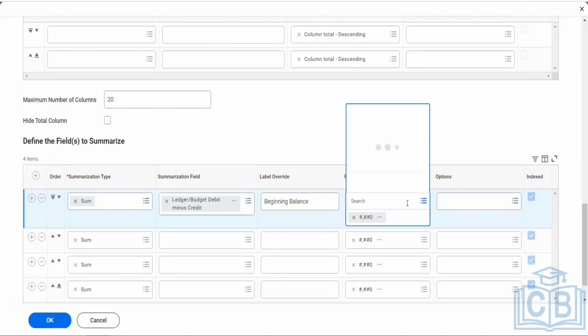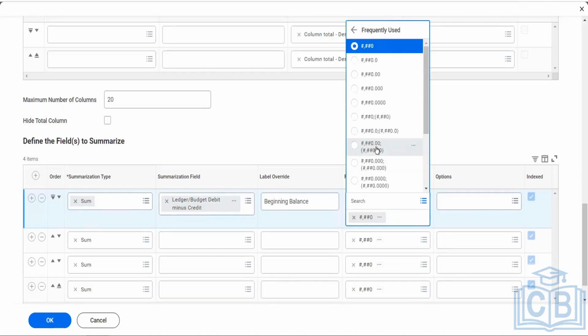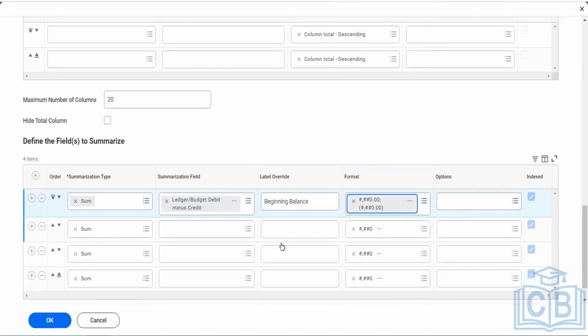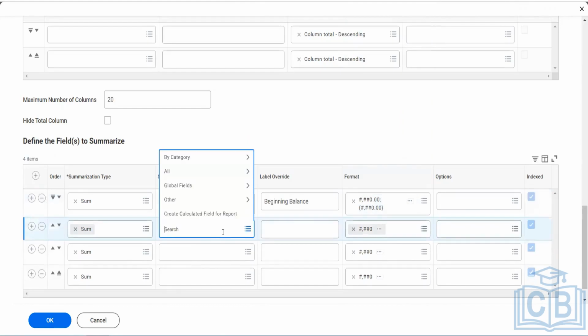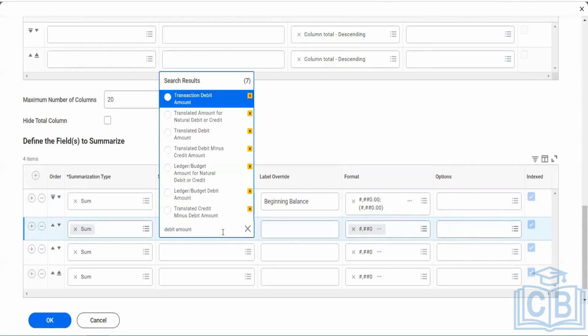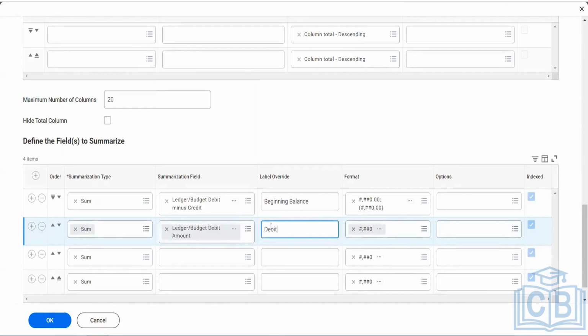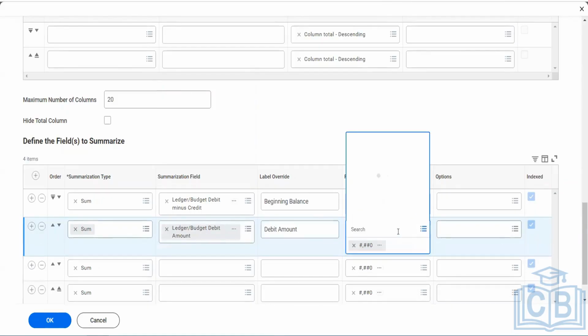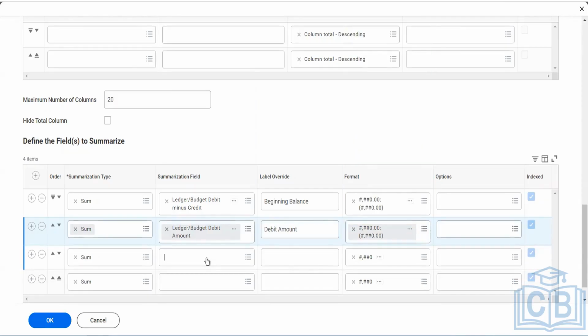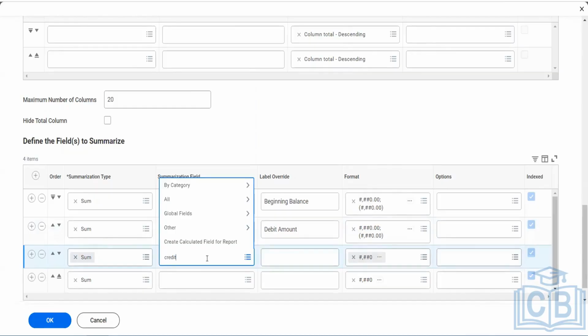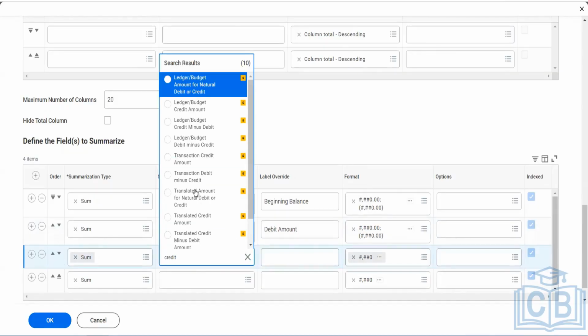Now, what would be the format? The general format which we typically use in all the implementations, this one, and the same format we use in all the columns here. We'll say again ledger debit balance, debit amount, only ledger with a debit amount. This would be our debit amount. And again, the format would be, sorry, my throat is not good. Credit ledger, we should have credit amount.